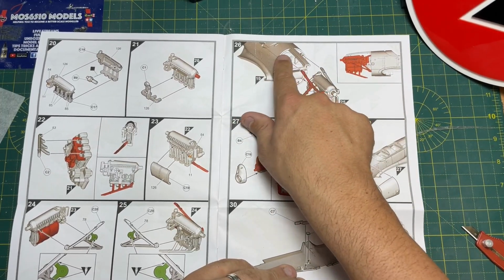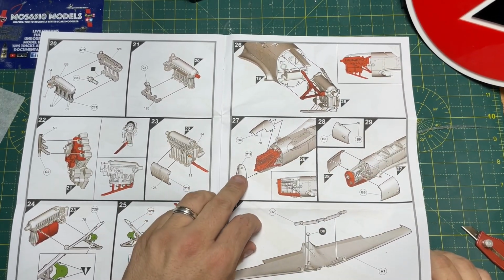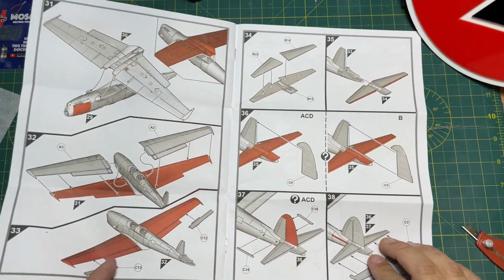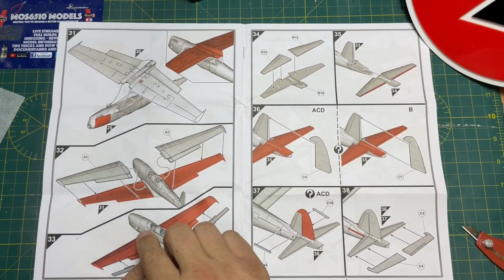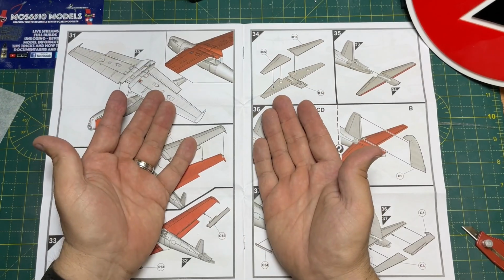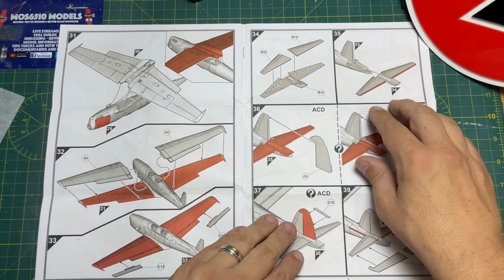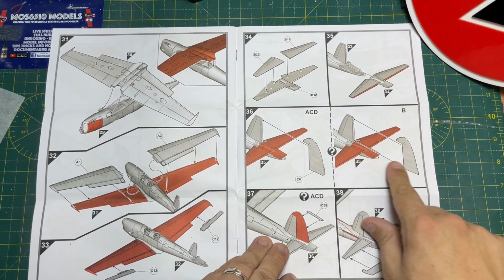You've got 1, 2, 3, 4 location holes there. Engine goes in. Put on the top, put on the front, the cover there, so like the nacelle and the engine covers go there. Then you start on with the wings, looking very good. Wings go together again, so you put the bottom half on, and then you put the bottom half of the wing up onto the underside of the fuselage, and then turn it over, put the tops of the wings on, ailerons on, etc. Going through, there's your fin at the back, your tail, everything's all going in.